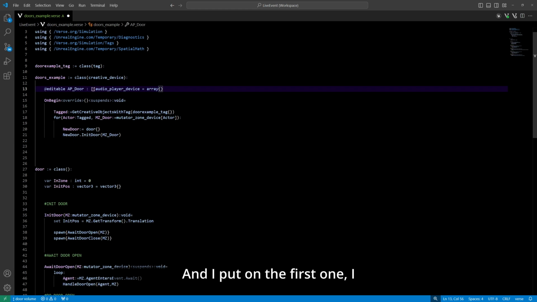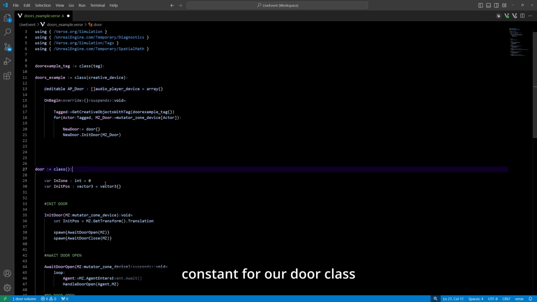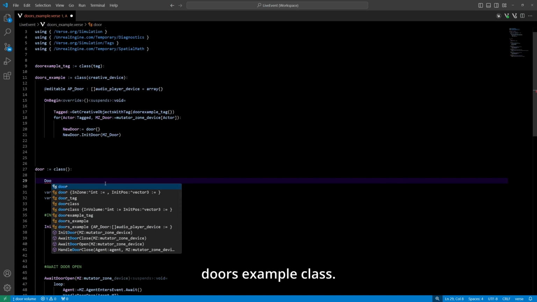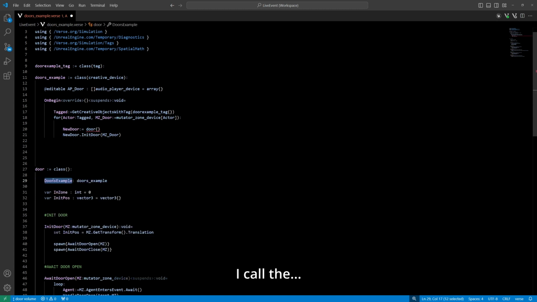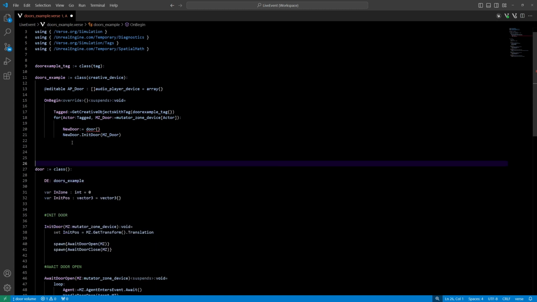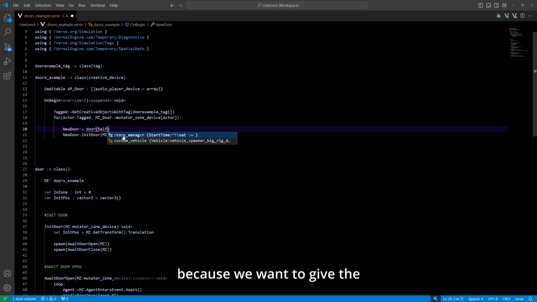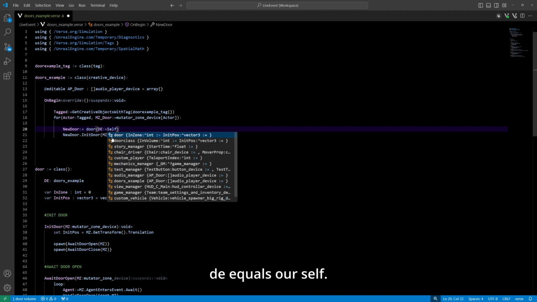On the first one I put the open, and on the second one I put the closing sound. And we need to add one constant for our door class, which is the doors example class. So I can reference the main class here. It gives us an error over here because we want to give it equals ourself.